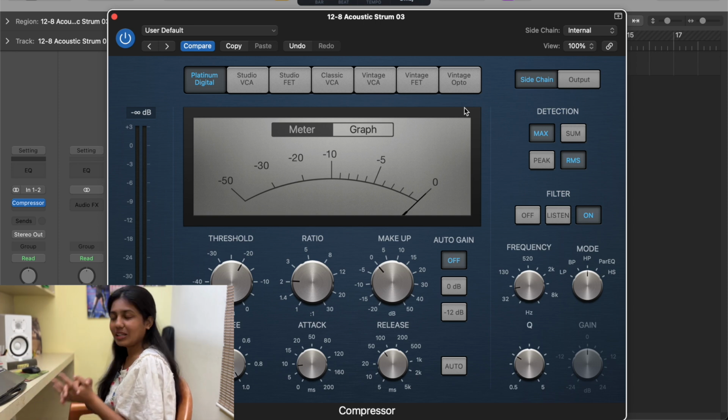So you have the liberty to choose the frequency that you want to compress as well. And not a lot of producers know this. So especially when you're trying to glue all the final tracks together by adding a compressor, this will be very handy. So if you want to omit some low frequencies and compress only the high frequencies, this is how you can do it. So I hope you learned something new about compressors and about using a compressor.